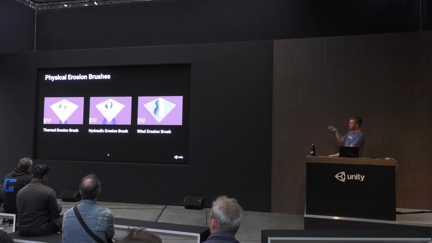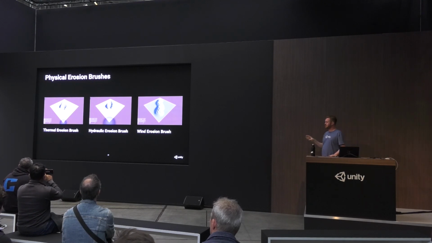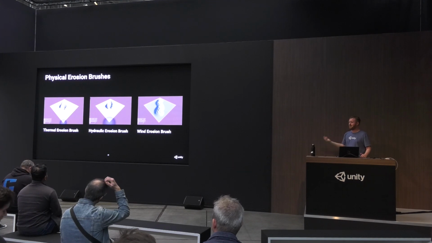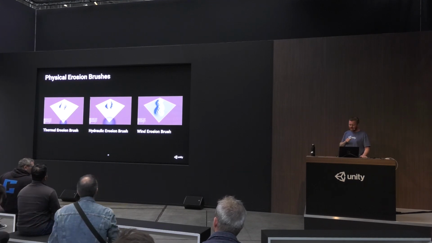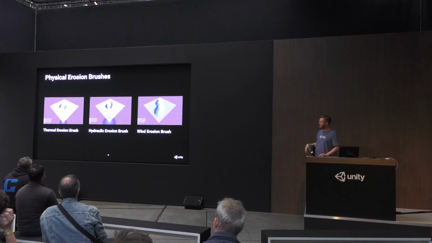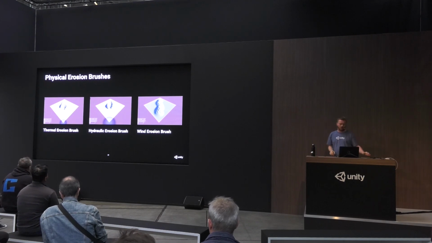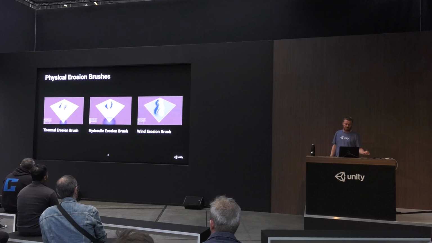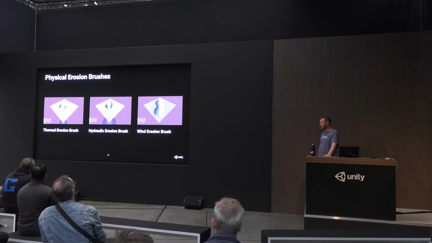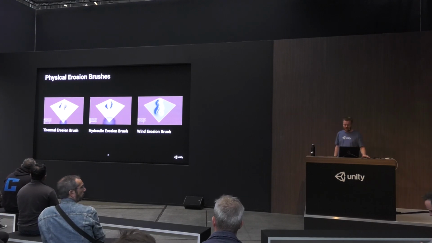So we've also added, and this was added in 18.3, these physical erosion brushes. What these are designed to do is to emulate some of the detailed natural effects that you would have from geologic or weathering processes, right? So that you can paint, as you can see here, these rough shapes. It's just kind of a blob of raised terrain. And then you can paint in with, for example, the thermal erosion brush on the left and create these kind of cracked landscapes, which would take you quite a lot of time to paint or draw in by hand.